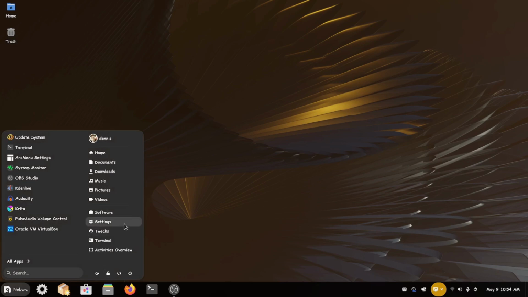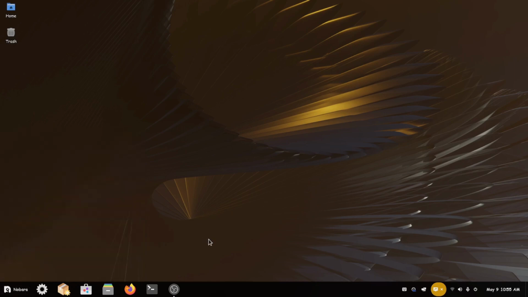One more thing, you notice it's got GNOME Settings and it's got GNOME Tweaks. Both are installed by default. That's very nice. Nobara has a specific reason for existing. They want to make it easy for a person who likes Fedora or Red Hat Enterprise Linux or CentOS to feel very comfortable and to have all these things set up for, in my case, a content creator: the codecs, streamers, transcoders, all these things installed with just a simple point and click.